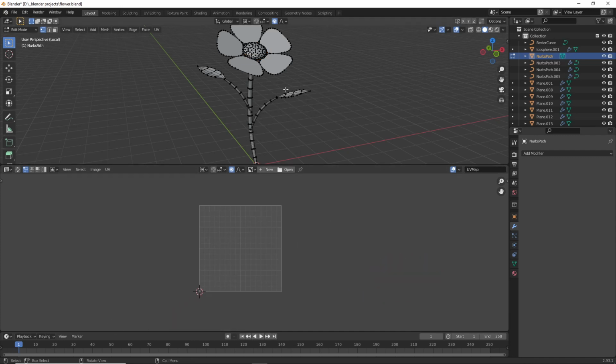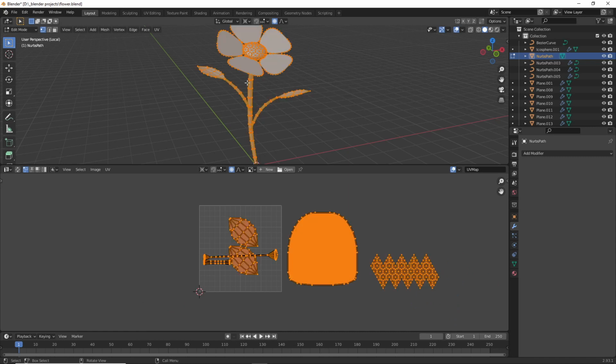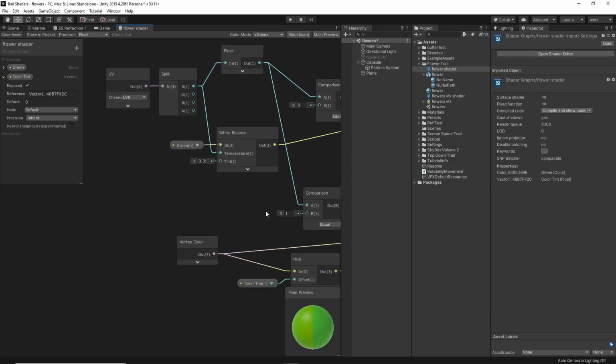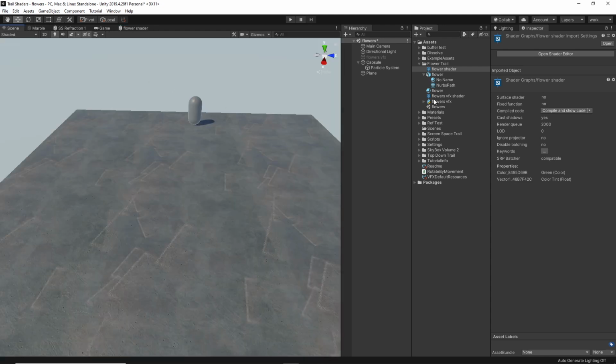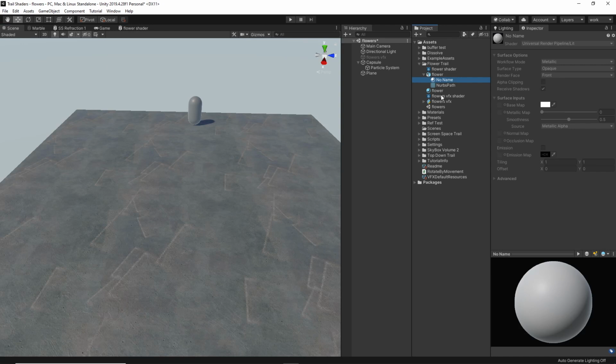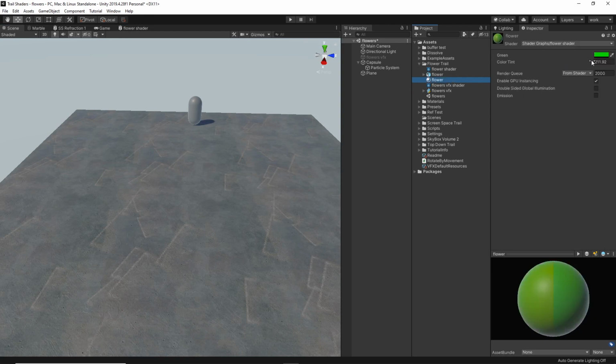And so this is my trick. Based on the UV of the model, you can specify what color to choose, right? And so you just create a material out of that.